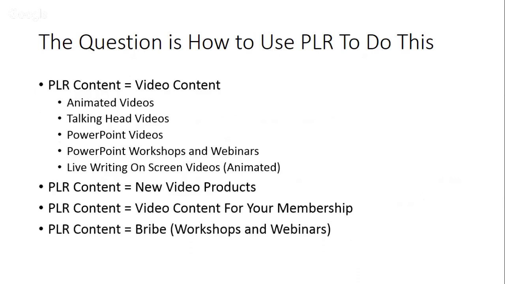Use your PLR content to create bribes and workshops and websites. In other words, when I say a bribe, I mean to get people to opt in, right? A bribe. Create workshops and webinars on subject matter, right? Use your PLR to do this. Again, it's already the research that you're going to be leveraging. You are leveraging the research. You are not leveraging necessarily the work. So again, if you can kind of get that, and I'm going to say that again because it's important.